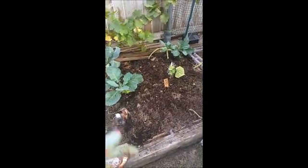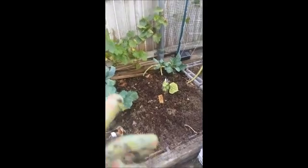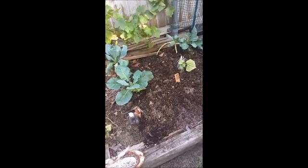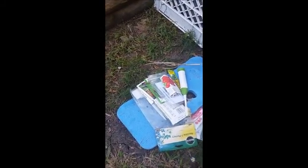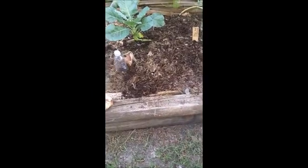But I wanted to show you, I am putting the compost down. I'm putting down some of the grass clippings underneath it. And I do plan to put down some of the mushroom compost on this. And I'm getting ready to plant, let's see, what am I getting ready to plant here? I am going to plant the cabbage bok choy in this spot. Yeah, I know I've got the collard plants there too, but we will see how those come up. And we'll work on those.